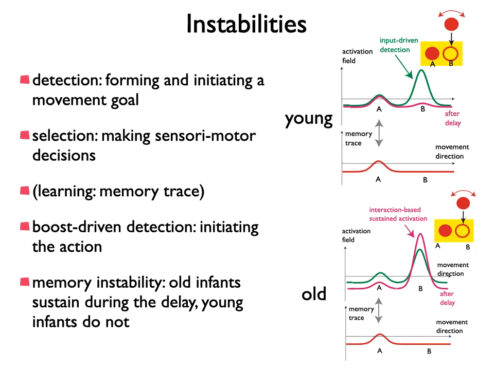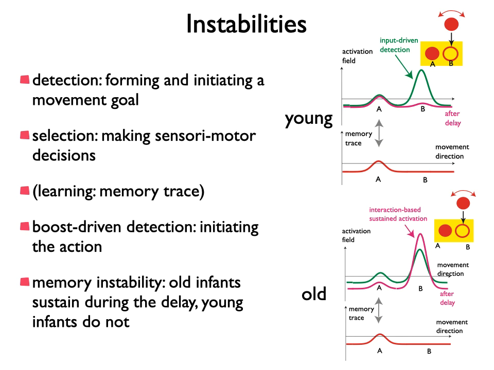And the idea is that the young infants would typically, on the B trial, the peak at B is not sustained. It has time to decay during the delay, and so after the delay, the activation pattern is dominated by the memory trace after a couple of trials, and therefore when you now boost the distribution, it will respond at A, while the older infants are able to a larger extent to stabilize the peak, the intention they had, while the object is not in reaching space. And then when it comes into reaching space, the boost will amplify that peak and they will not make the mistake.